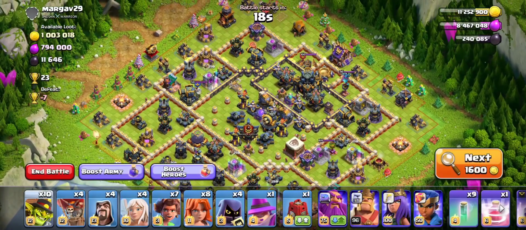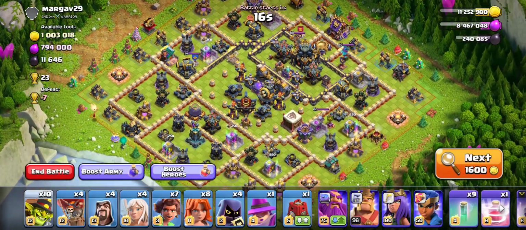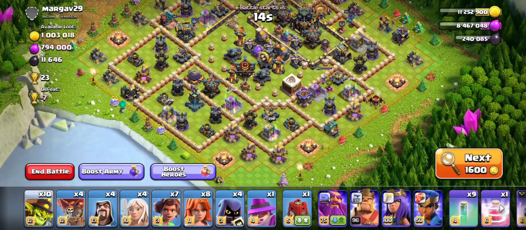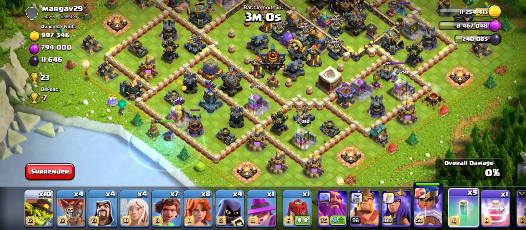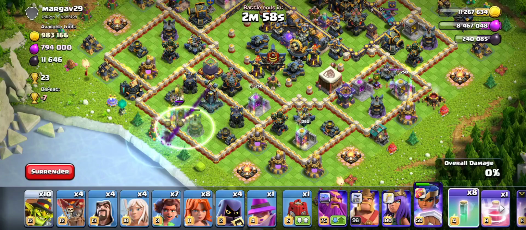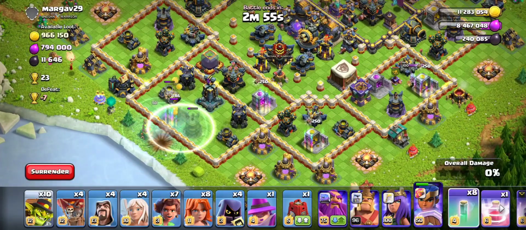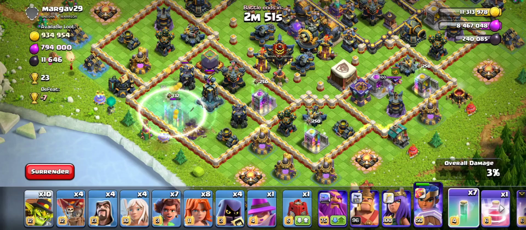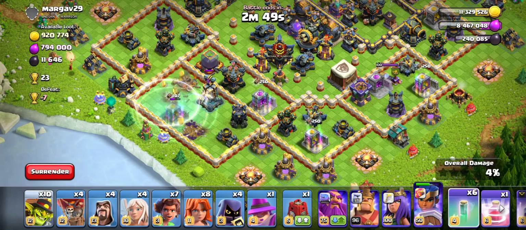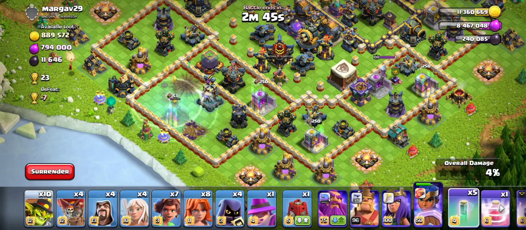So this is going to be our third base. We'll start with the Royal Champion walk right over here. We'll drop an invis. Other invis right here. There comes another one. Another invis right here.